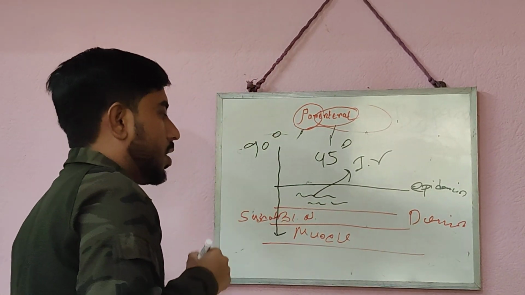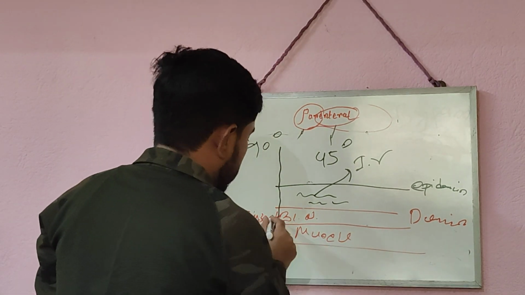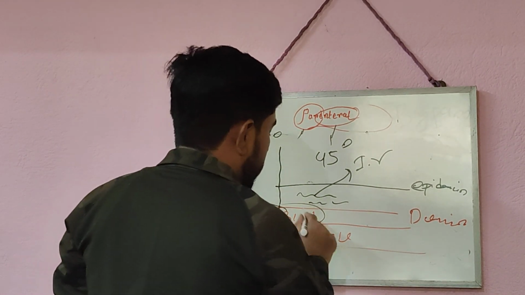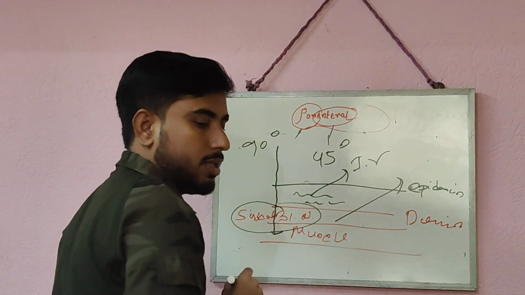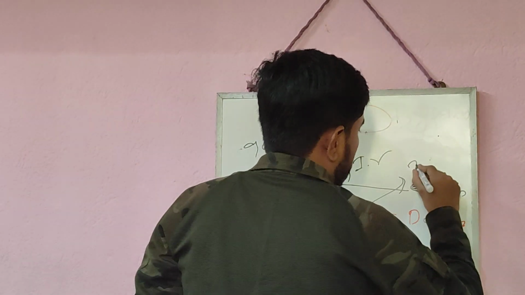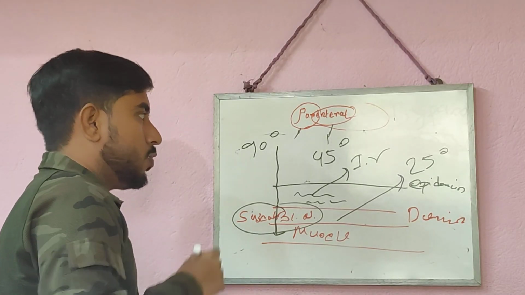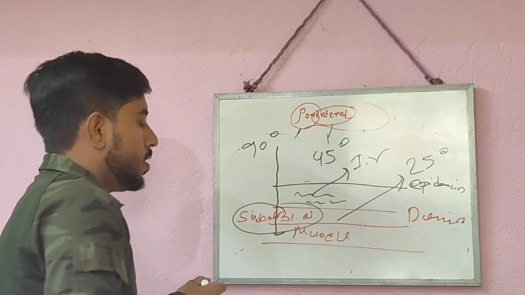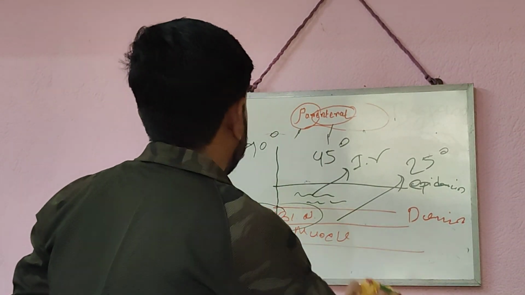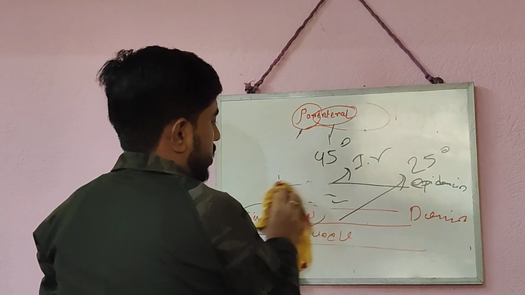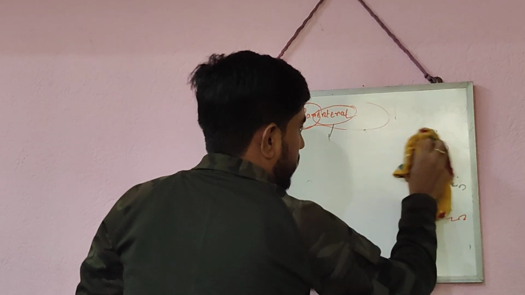And the last one is subcutaneous. Here we inject the drug directly into the subcutaneous part, where different nerves are there but they are less vascular. Here the drug is administered by injection at an angle of 25 degrees. All these angles are very important and we have to remember them during administration, because not maintaining the angle can cause different side effects, including irritation, inflammation, and other side effects.